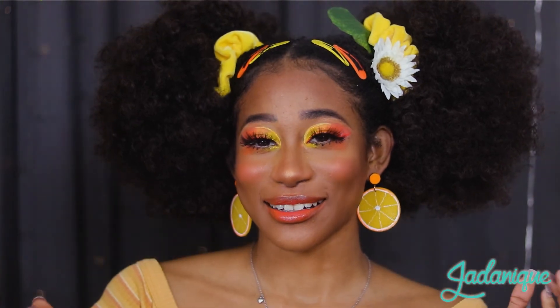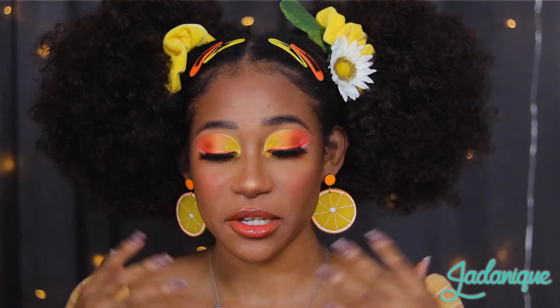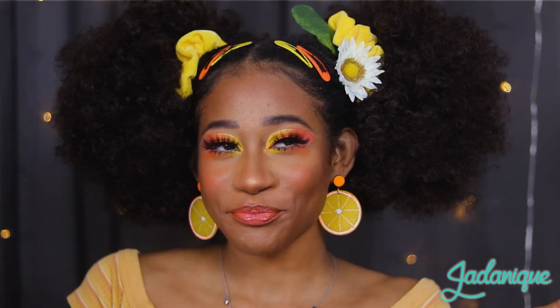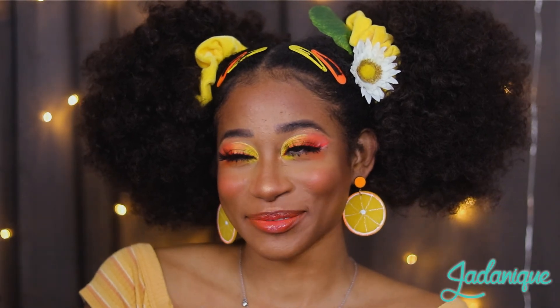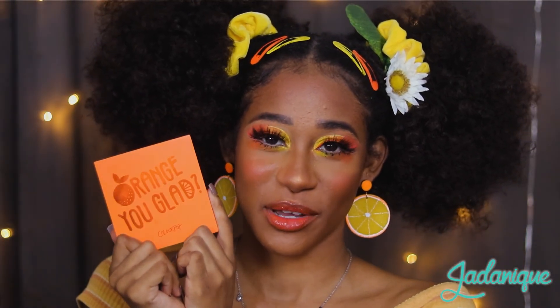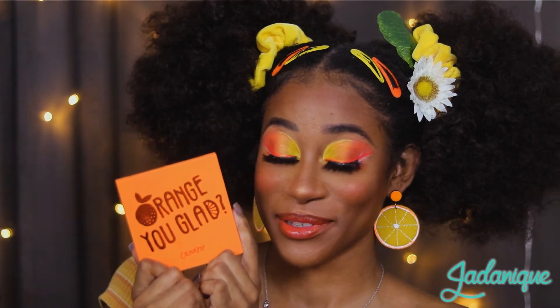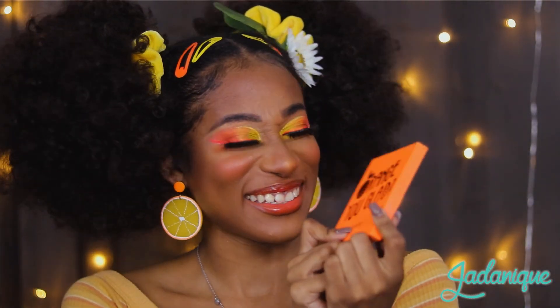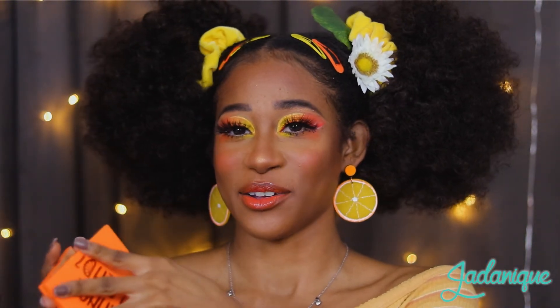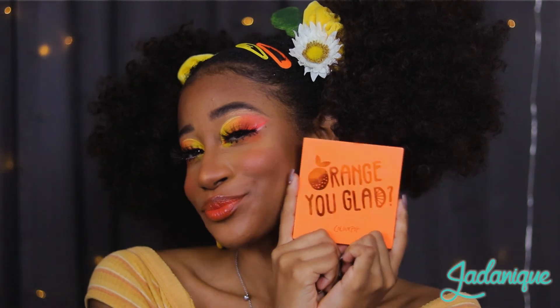For this year, my theme is Sweet! So this is the first of many. She's sweet, oranges are sweet — that's my theme. Feel free to guess in the comments what my other looks are. Each look also has a corresponding palette, so if you know of sweet-themed palettes, I'm probably going to be using them in this series. I know people are giving these one-tone palettes a lot of crap, but I just find them so adorable. I enjoyed using this.